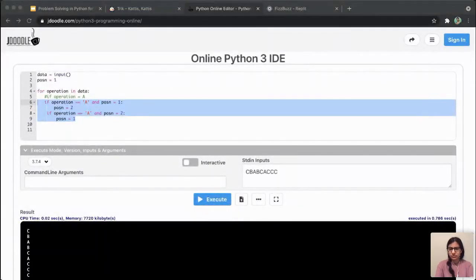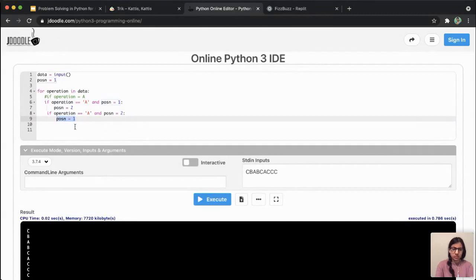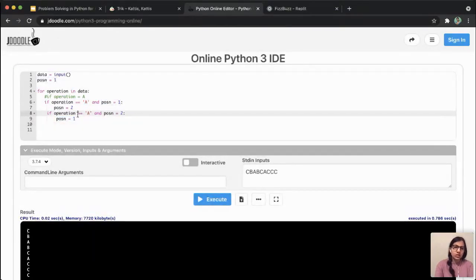Yes, ma'am. We do have a question. As in the second nested if statement, why have we taken position as 1? Do you mean this or this? Yeah, ma'am, that one. Okay. So, like I said, we're swapping it back and forth between cup 1 and cup 2 when we are applying operation A, okay? So maybe just try and draw it out on pen and paper in case you're getting confused. That could help you understand, okay?